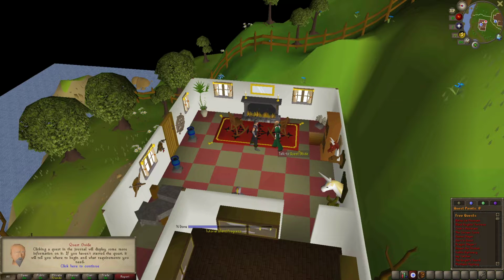Clicking a quest in the journal will display some more information on it. If you haven't started the quest, it will tell you where to begin and what requirements you need. If the quest is in progress, it will remind you what to do next. It's very easy to find quest start points. Just look out for the quest icon on your minimap. You should see one marking this house.